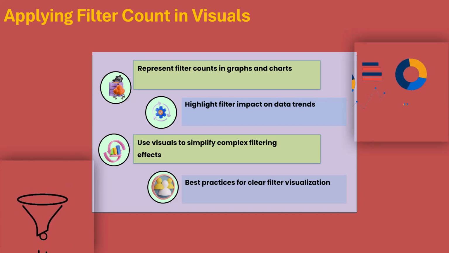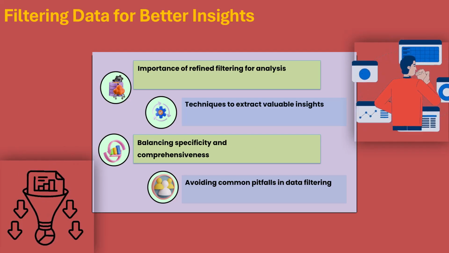Ever tried explaining a complex filter setup without visuals? It's like describing a rainbow to someone who's never seen colors. Charts, graphs, and dashboards help make sense of filter counts, ensuring we don't drown in numbers. A well-designed visual can turn chaotic data into a clear story, one that we can actually understand instead of just pretending to.